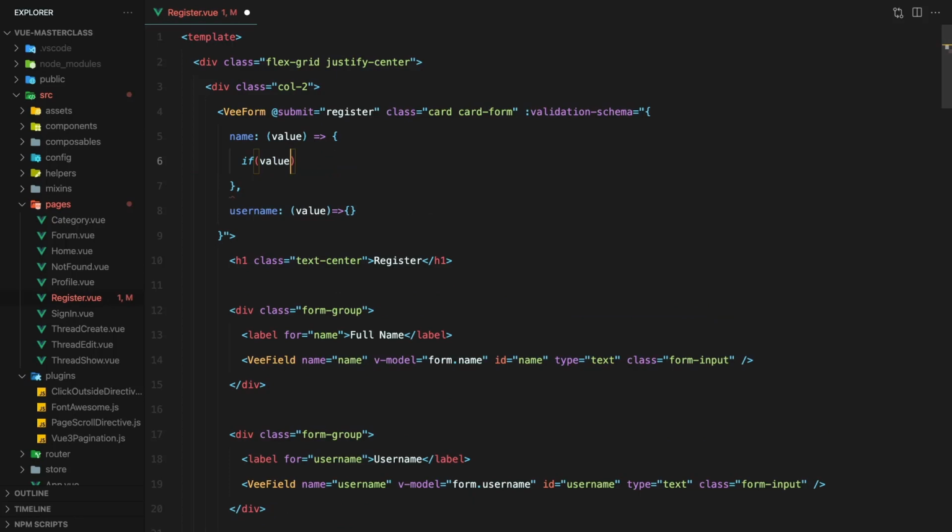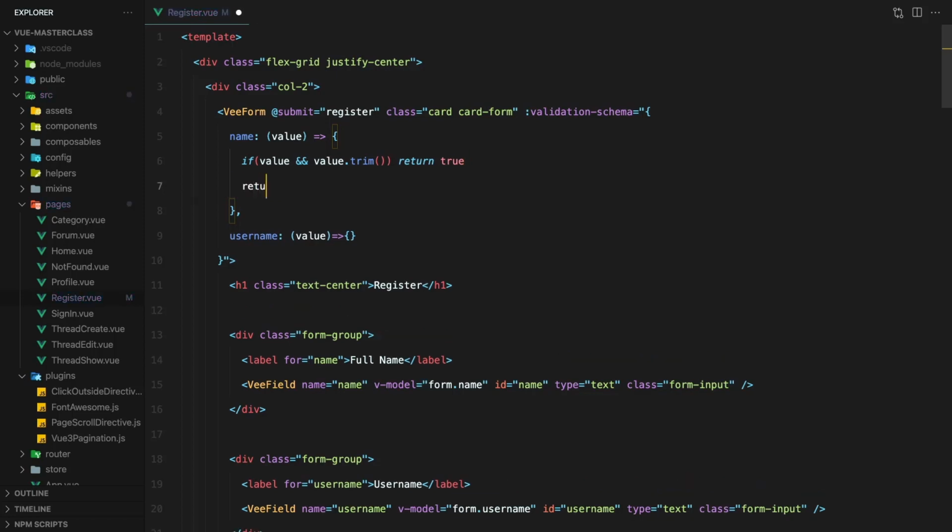And just to account for empty spaces, we'll also check that it's truthy after it's been trimmed. And if it passes, then we can return true, meaning the field is valid. However, if the field is not valid, we want to return a message saying why it's not valid. Sweet, that should do it.